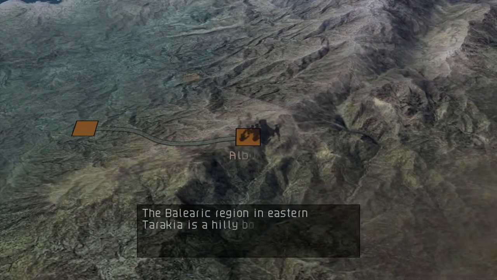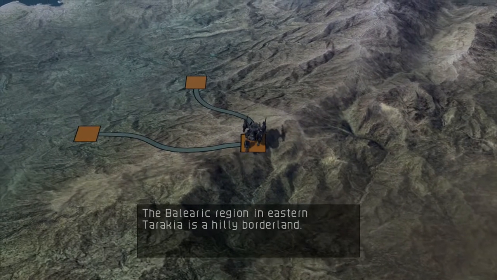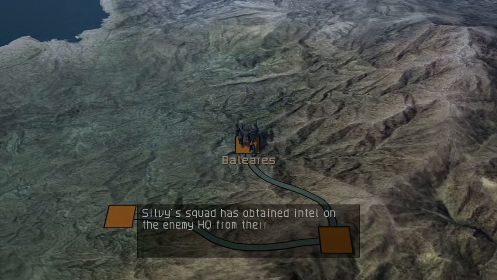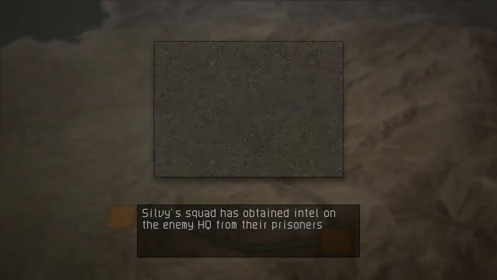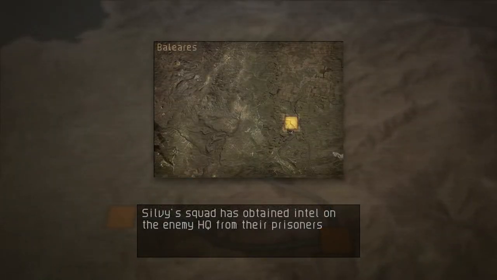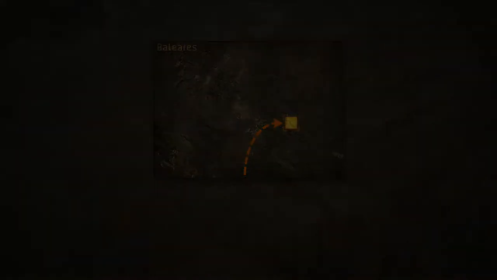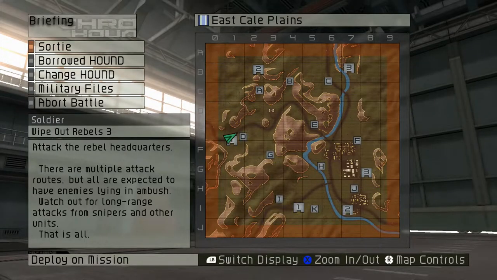Next mission. The Balearic region in eastern Tarakia is a hilly borderland. Sylvie's squad has obtained intel on the enemy HQ from their prisoners, and begin preparations for an assault on the enemy. Attack the rebel headquarters.